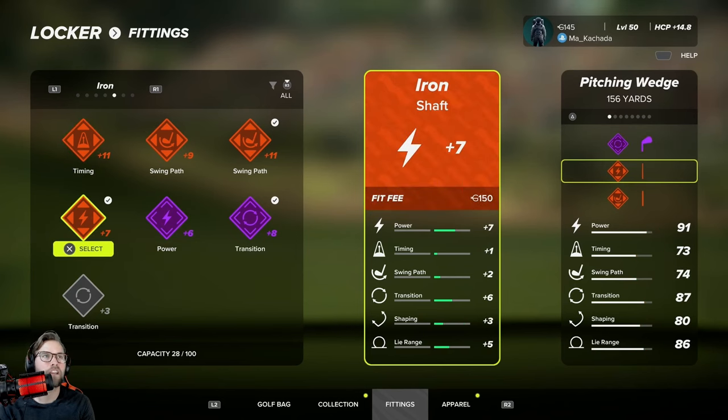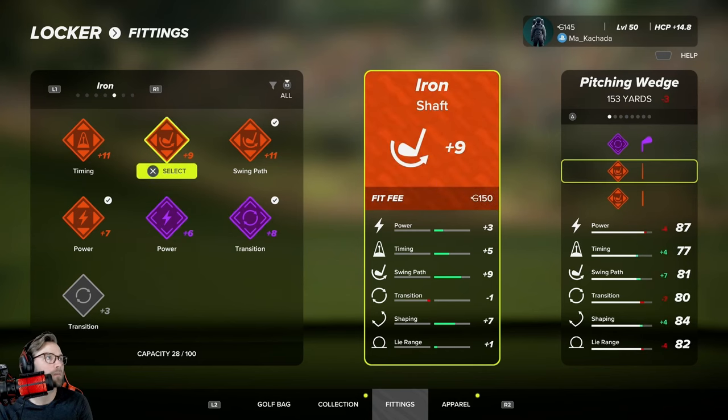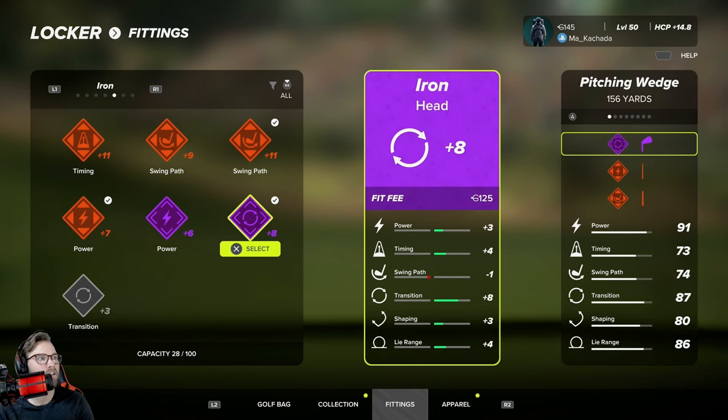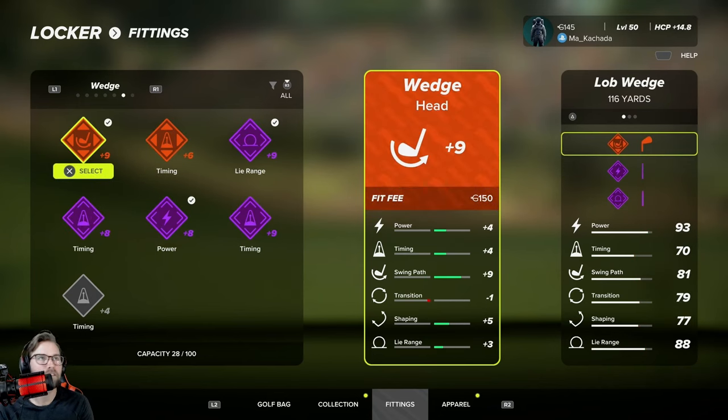So I changed the fitting in my irons as well. I have added in a purple one. I went from -4 on the power and -7 on the transition, and now you can see I'm up to an 87 on the transition. I have a better lie, a +4 on the lie range as well. On top of that, I've gone about an extra 3 to 6 yards in distance.